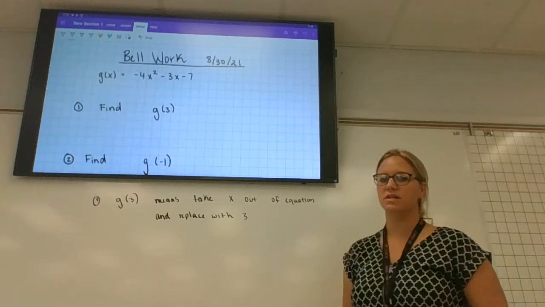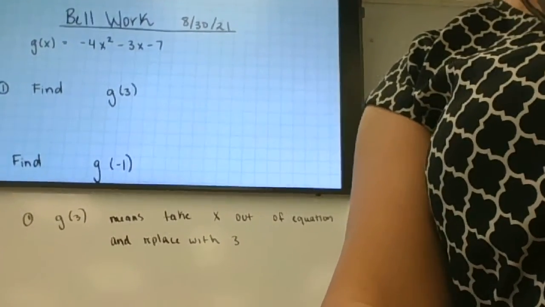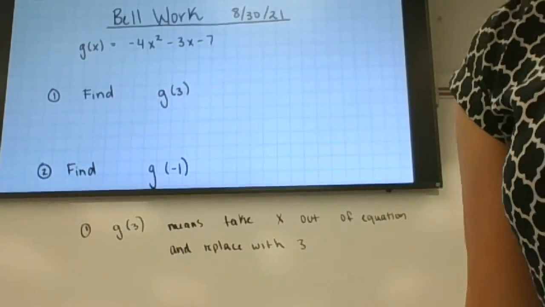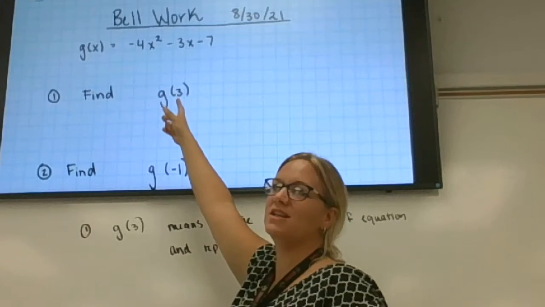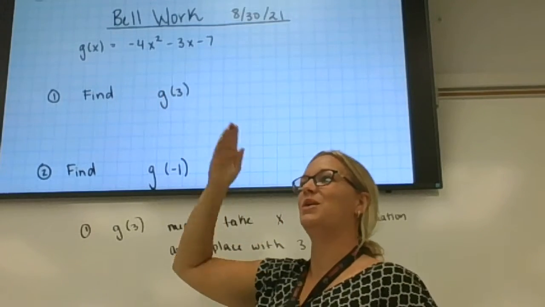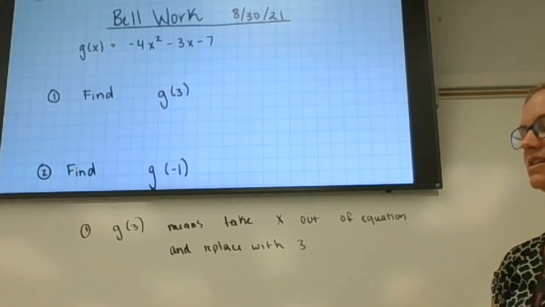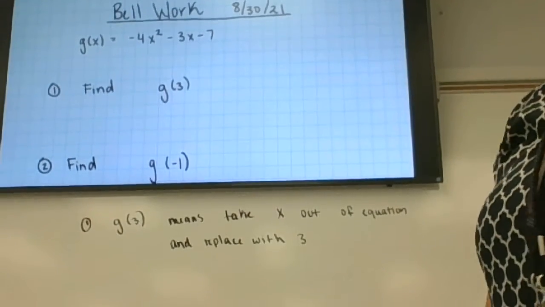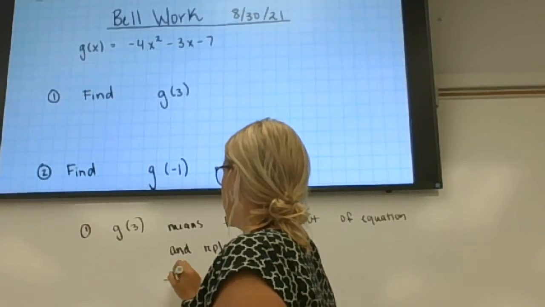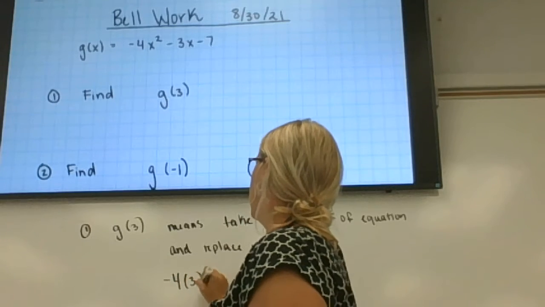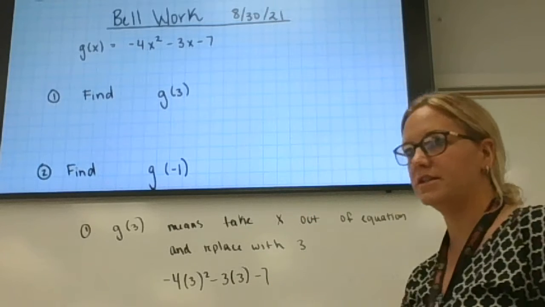And in math, we start to get really creative with this. We'll put anything in those parentheses. Sometimes you have to replace it with another variable. Sometimes you replace it with a whole other equation. Like sometimes we'll put an equation in here, and you have to take x out and put another equation in the equation. It gets really complicated, honestly, but so for g of 3, I'm going to take that g equation and put 3 in. And then we just have to be real careful about the order of operations.